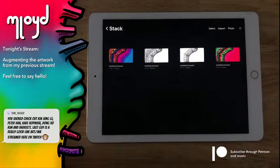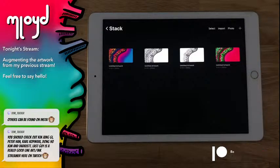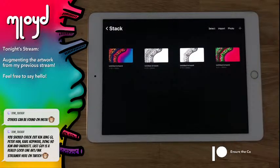You should check out Kim Jung-gi, Peter Han, Carl Kopinski, Dong Ho Kim, and Ducks. That last guy has really good line work. Oh, cool. I like these recommendations, Tom. Thank you.